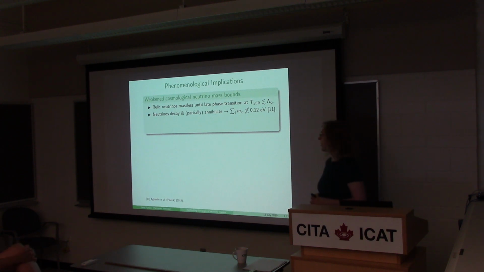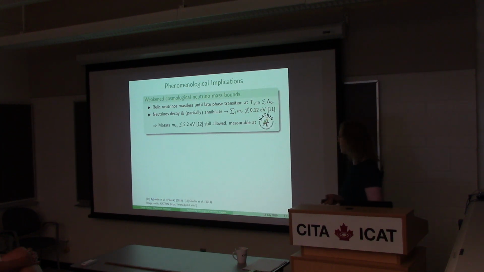So the bottom line of this is that these conventional neutrino mass bounds that we have, depending on who you ask, like 0.2 or 0.12 electron volts, are not applicable anymore, and neutrino masses could still be as large as up to 6 electron volts, like the sum of it, what you cosmologically consider. The reason is that the only bounds that we have that are not cosmological are the ones from beta decay experiments. And these bounds are on the electron neutrino, and the bound is 2.2 electron volts currently, but it will be improved very soon.